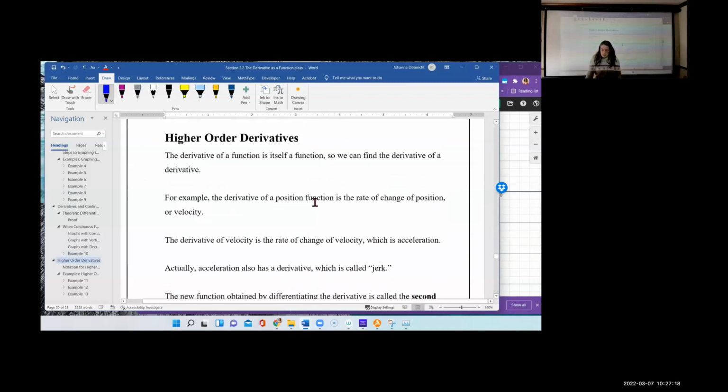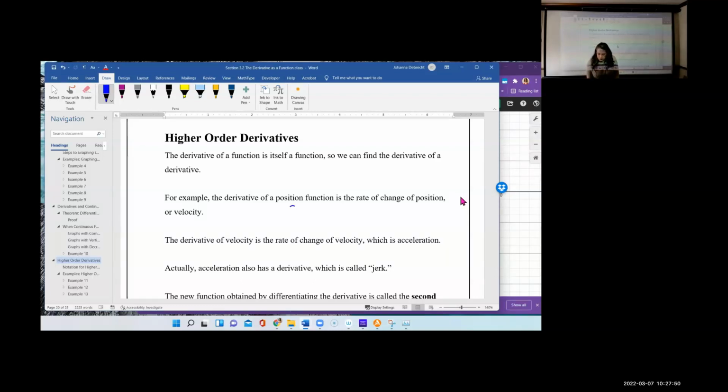All right. So what are higher order derivatives? We have first derivative, which is what we've been talking about, but we also have things called second derivative, third derivative, fourth derivative, and so on. So we have lots of derivatives that can be applied to a function, sometimes infinitely many derivatives. When you're talking about a position time graph, the derivative of position is velocity. And the derivative of velocity is called acceleration.